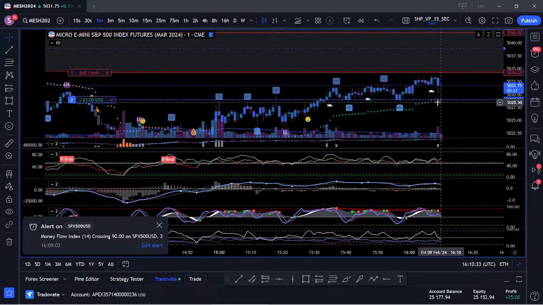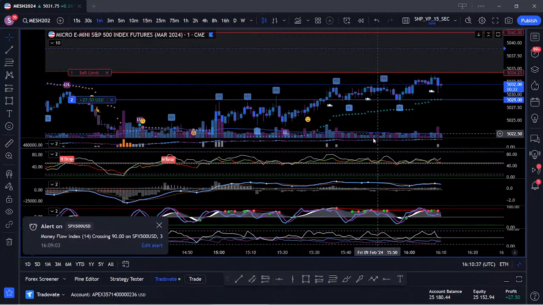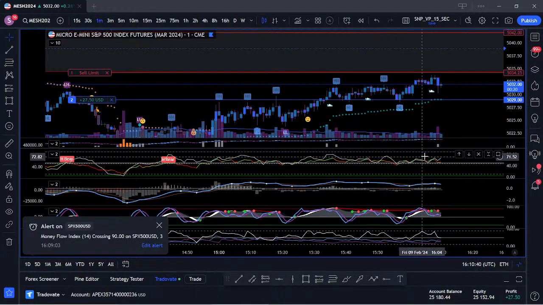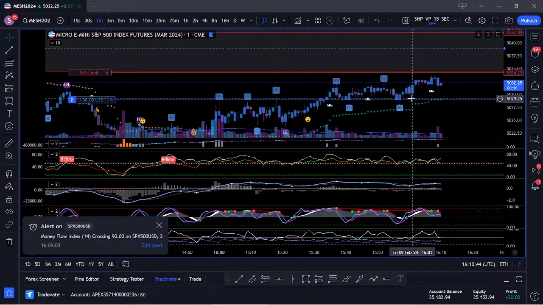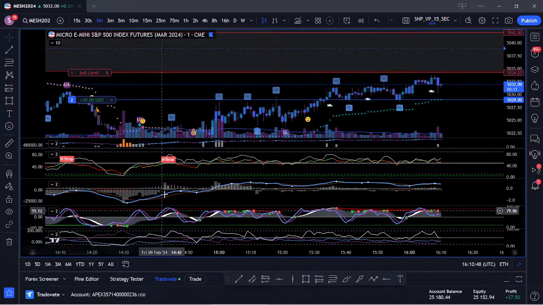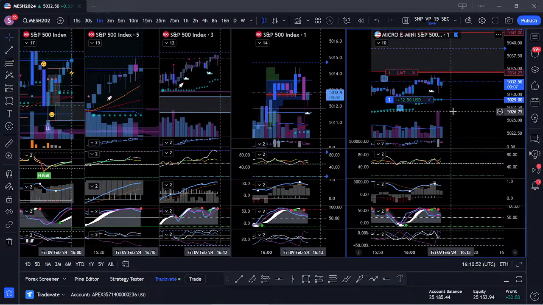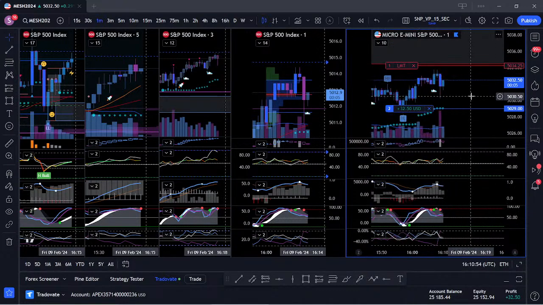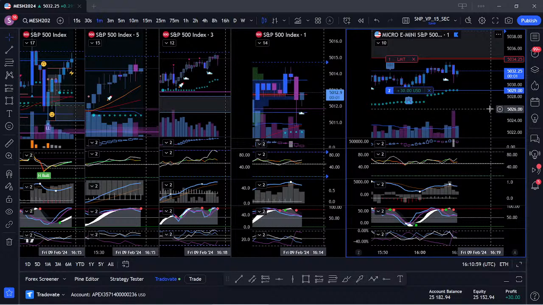Now if it goes below this, we're going to buy more because there is hope. See this, some divergence in there. When you see some divergence, it could go a little lower and then we can reload. So it's a good idea to sell and then reload, because it's very slow, very choppy.